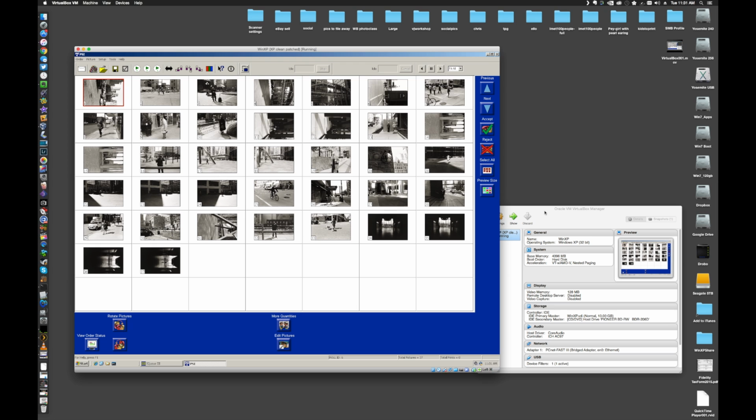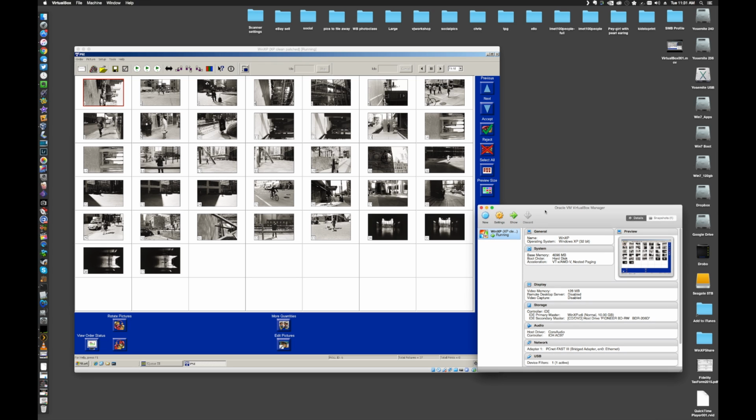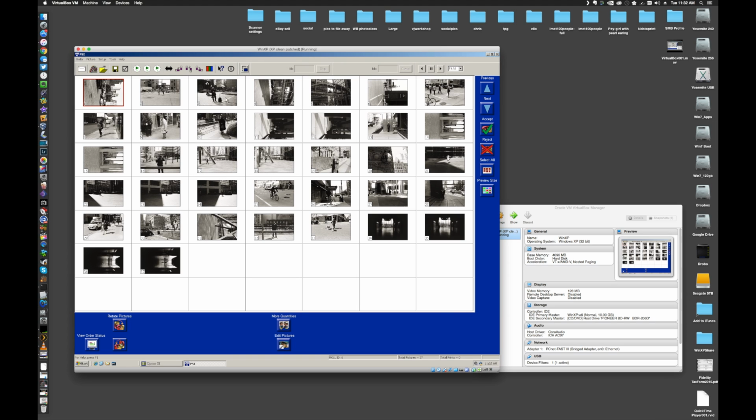Okay, I've got all the pictures scanned into the computer now. This is my desktop Mac, and with this Pakon scanner, you have to have a Windows XP virtual machine. I know it's a little bit antiquated, but it works, and once you get past some of the technical hurdles of getting that Windows XP machine up, you can use the drivers for that Pakon software. So I already have that up and running, and the photos have just loaded into that software, which I have in this window right here.